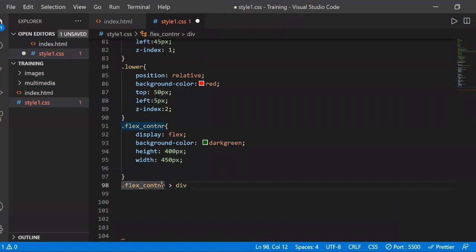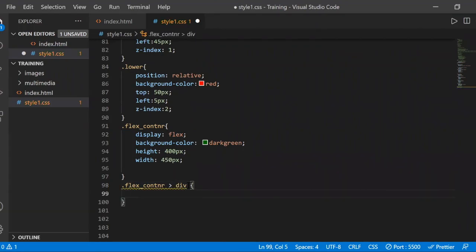What this line means is: choose all those divs whose parent element has this class name. We will search for the div that has this class name, and once it is found, it will target all the divs present inside that class. So this is what the syntax means.